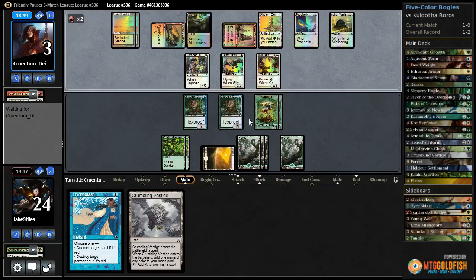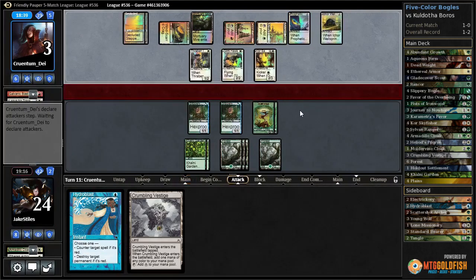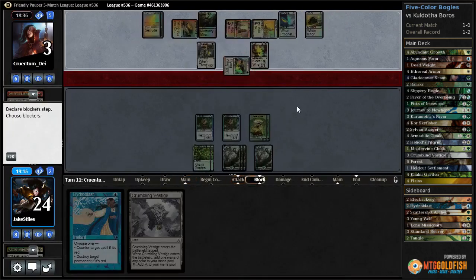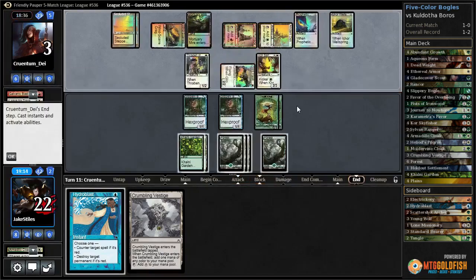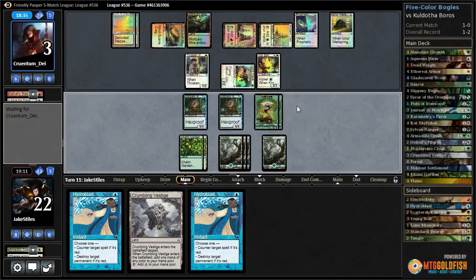So we have to keep in mind that they can flashback that Serene Remembrance at any time, as long as they have mana up and the Prophetic Prism is untapped. Molten Rain, okay. Surprised that they sideboarded in Molten Rain against us. We drew another Hydroblast, which, believe it or not, is not a good draw.